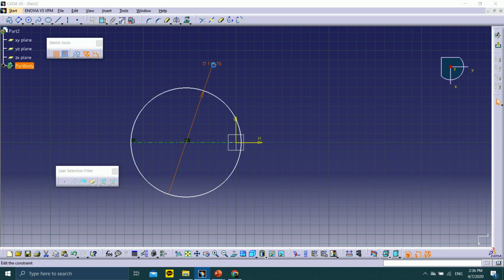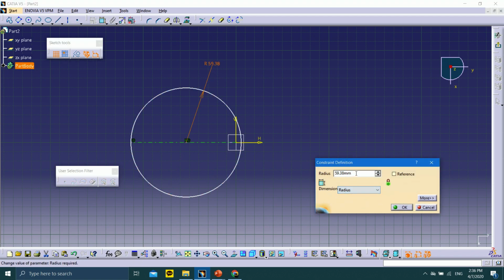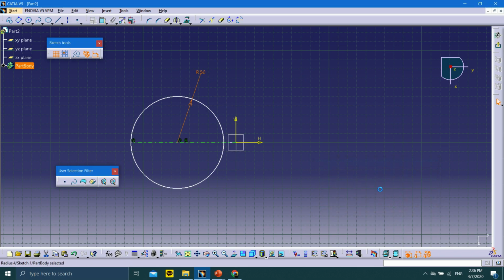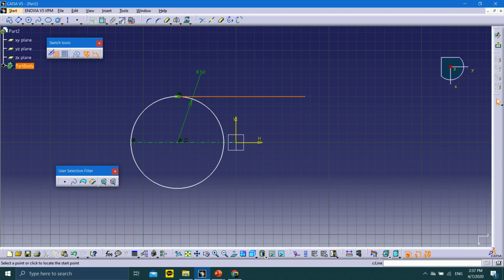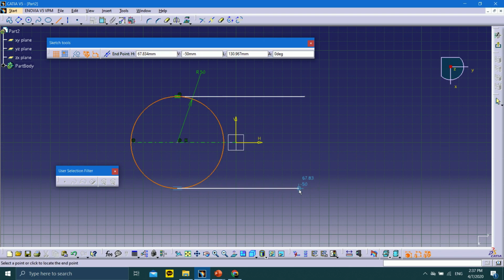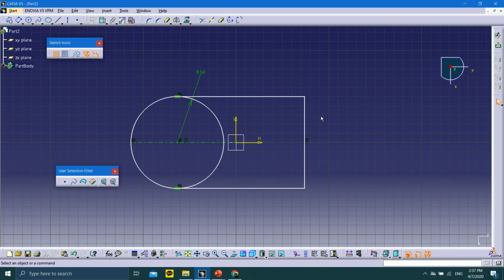It has a radius of about 50 millimeter. Okay, it has a shape something like this.